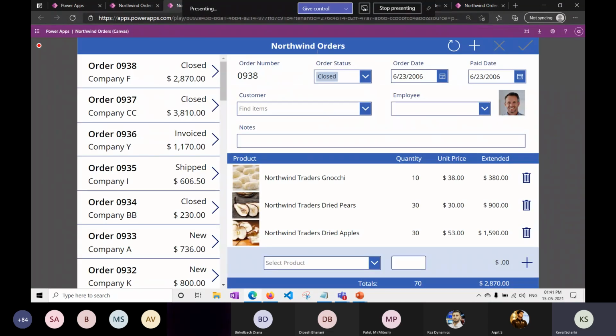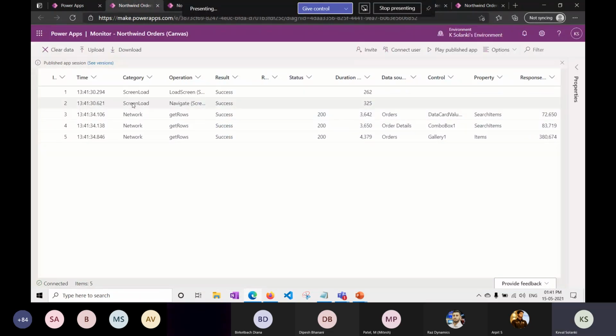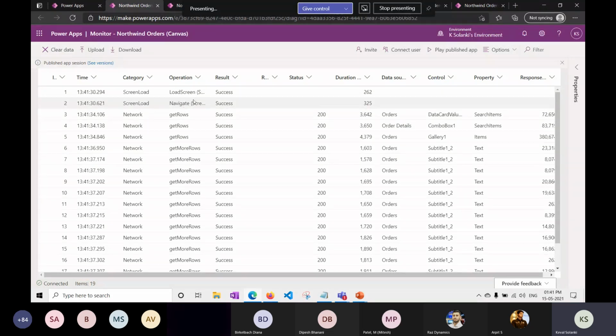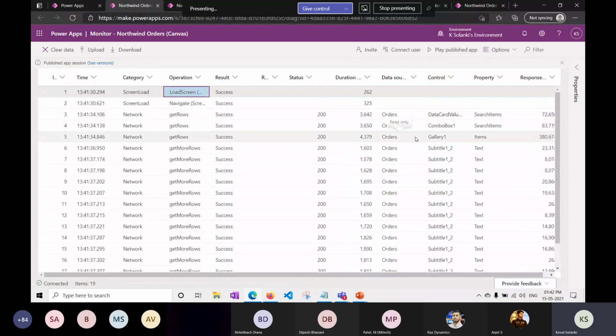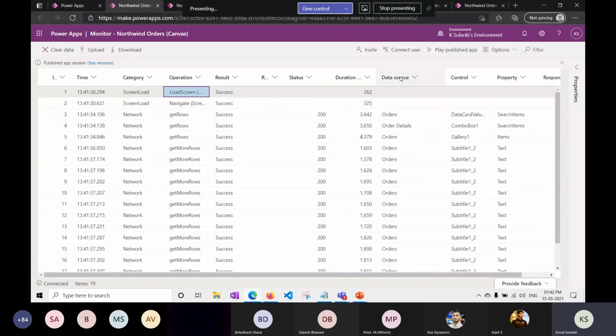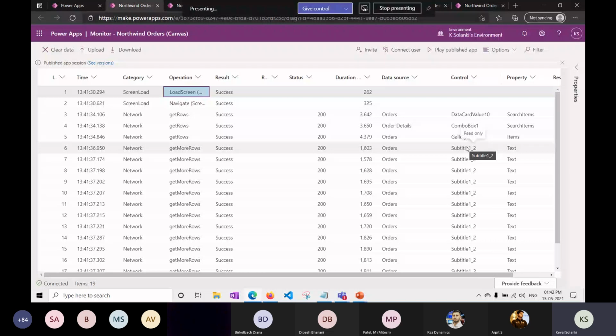So for example, now I loaded one of my apps, a sample app. Then behind the scenes you can see the traces are already retrieved. For example, the screen load time, how much data it returned, what kind of data source or table it touched, as well as which control is impacted by this.